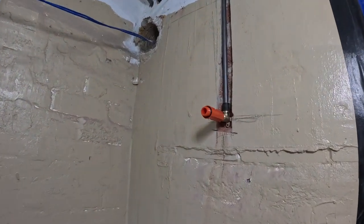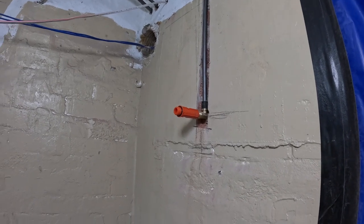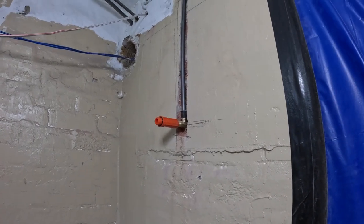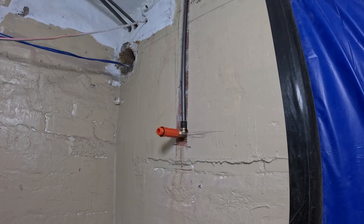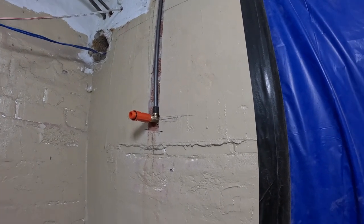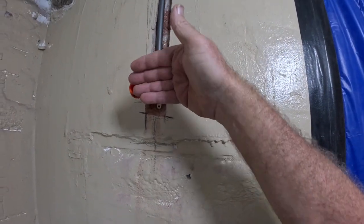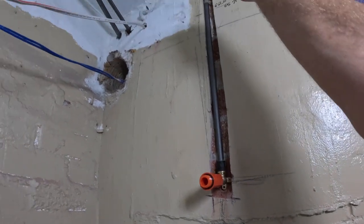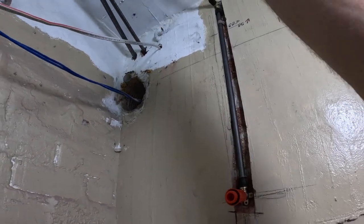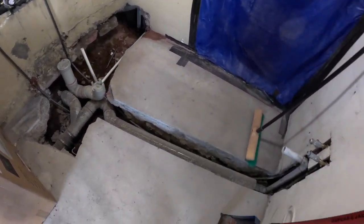And I got him to put the outlet for the shower 75 mils taller than your standard, because we're tall people in this house. So that comes out of the wall there, and then it will go up here, and the shower head will be up high. Anyway, the next step is for me to fill that hole and this one.